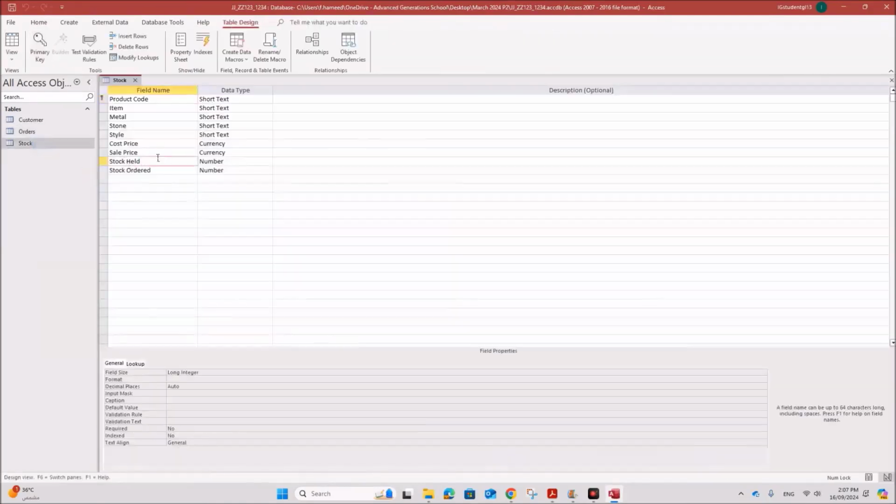Stock, design view. So the problem here is that the spellings are different. So I need to make sure that the field names have the same spelling and, instead of a space, they have an underscore.